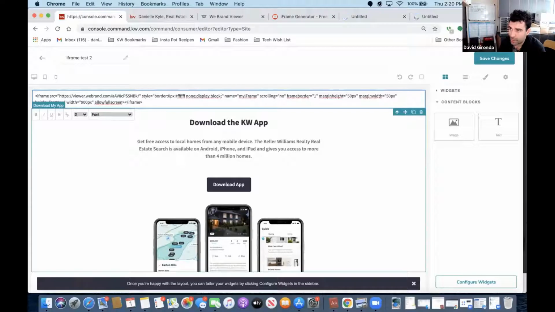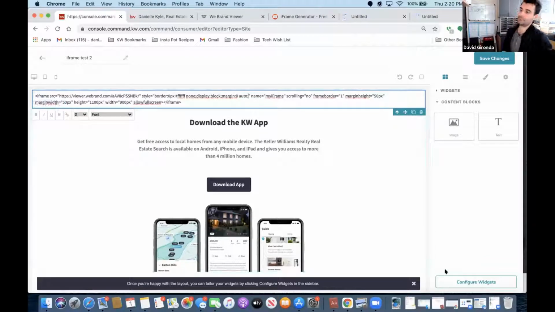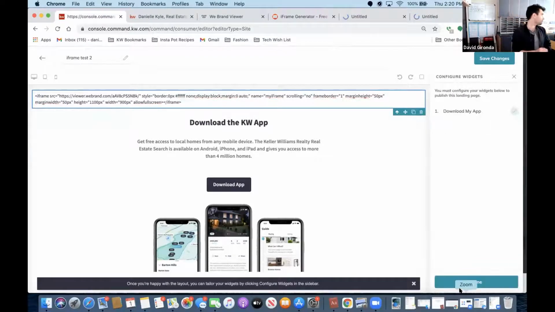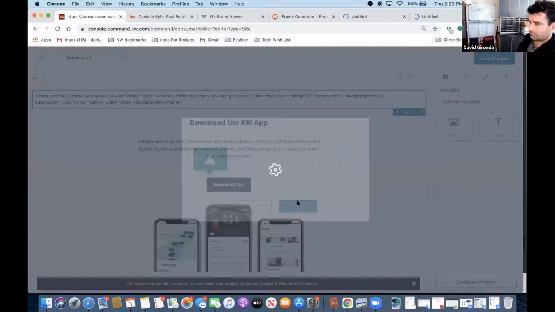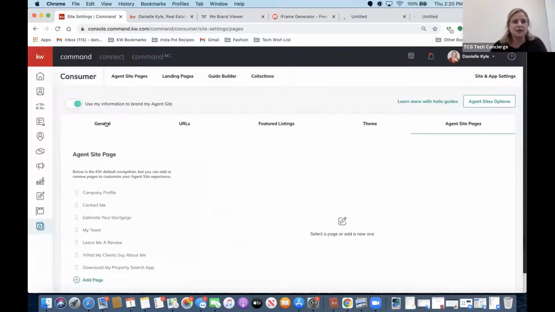And then type in margin, put a colon, and then 0, and then a space, and then the word auto, and then a semicolon. It's published. Let's see what happens.